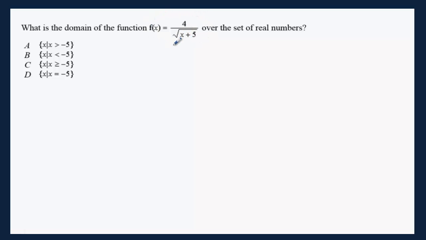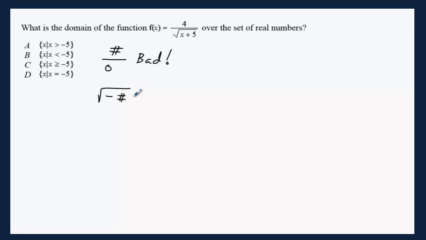The output of this function will be a real number. It cannot be an error or a non-real number. There are only two situations you must know. The first is that you cannot have a number over 0. This is bad; you cannot have any situation like this. The other is that you cannot have the square root of a negative number. It's going to be an imaginary number.